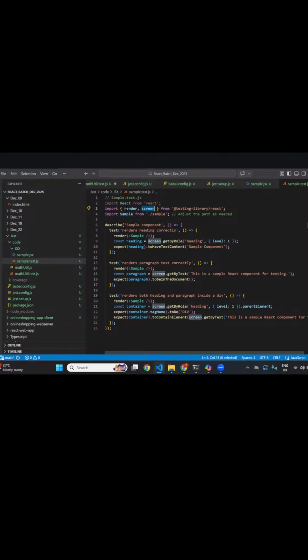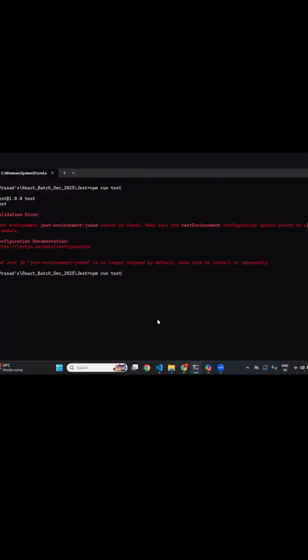That is the reason I'm using these two methods, where render is the method which helps me in rendering the component, then I do the testing. Screen is the method which helps me to give the reference of the thing which got rendered onto the page, and use the screen object to check whether that is there or not, whether it is rendered or not. That is the reason I'm depending upon this React library. Code coverage percentage is mandatory to implement in any of the code you're writing.